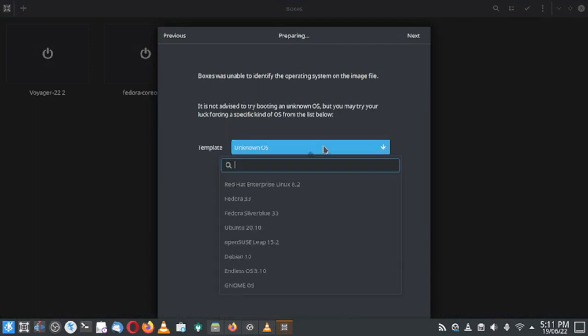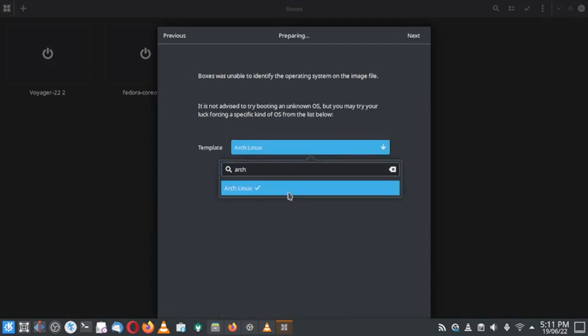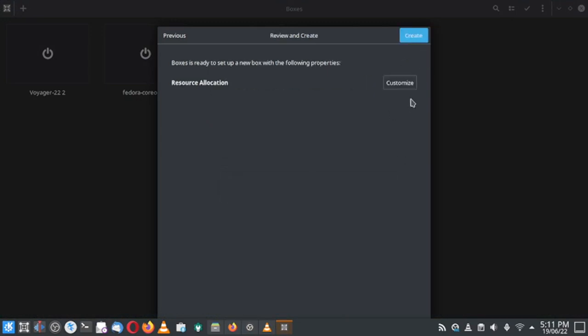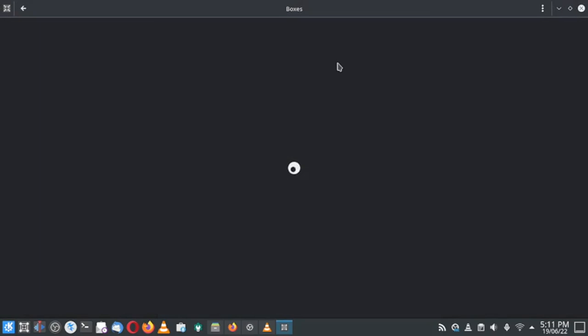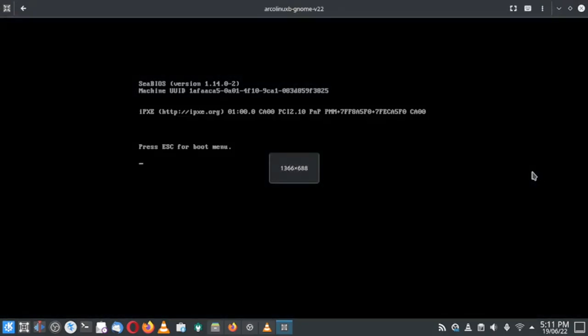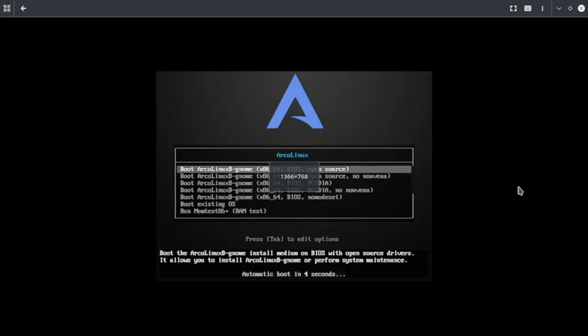Now you have to use the Arch template, customize it, and use 4 GB of RAM and around 25 GB of disk. Use the first option.